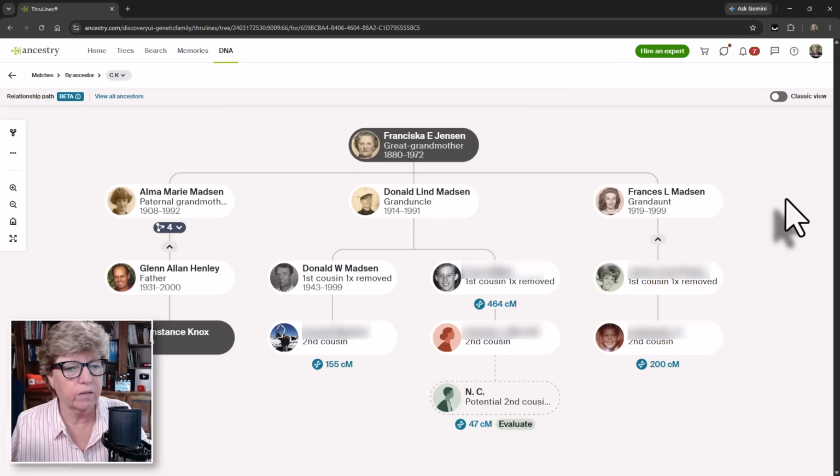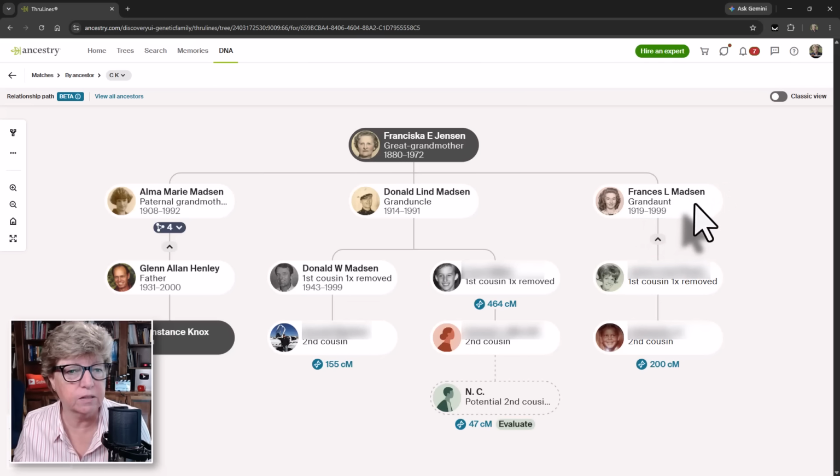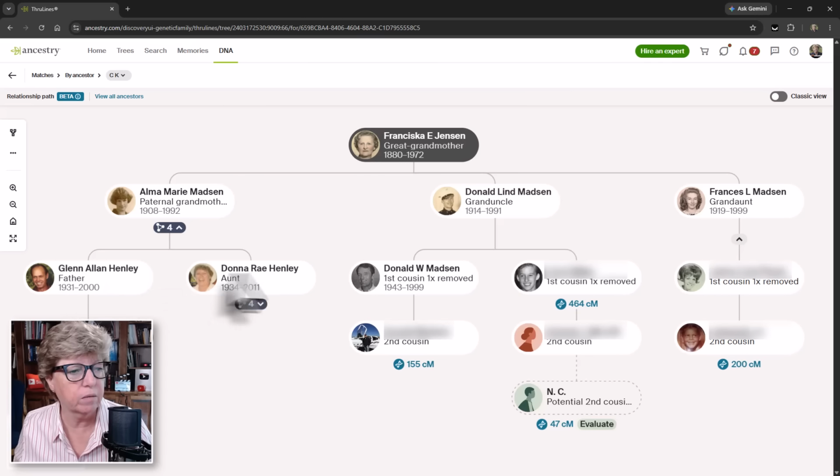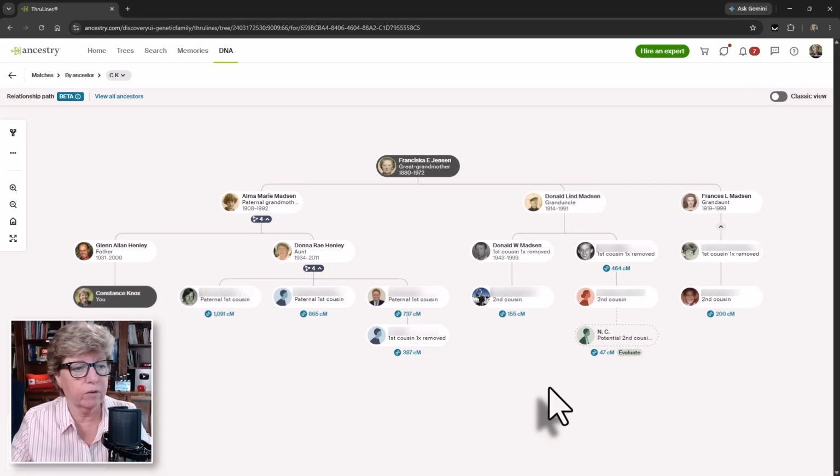And now you can see the descendants view. These are Frances Johnson's children. And if we take this Frances Madsen, her third daughter, we can see that there are DNA cousins underneath. But you can see the descendant lines. So let's take a look at this one for a minute. This is my grandmother, my great-grandmother, okay? Grandmother, father, and me. We can open this up because there are 4 more people in this line. And now we can see my father, my aunt, and there are even more here. We can keep going. So now you can see everybody in one view.